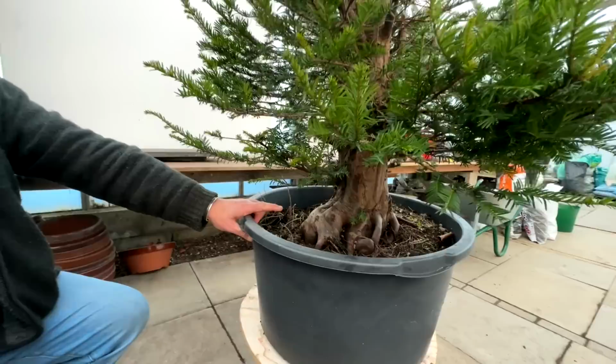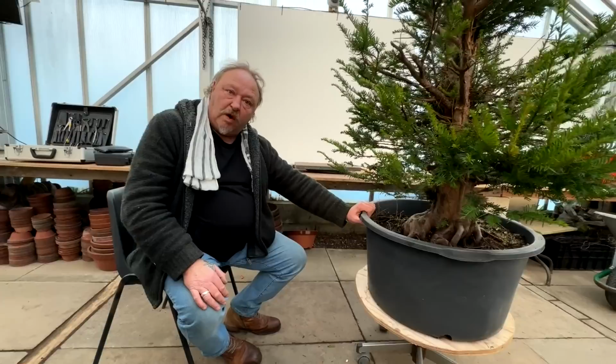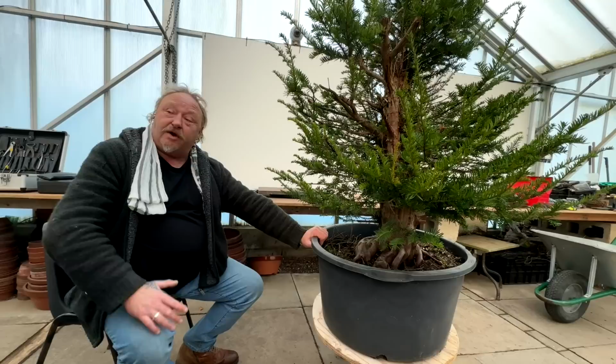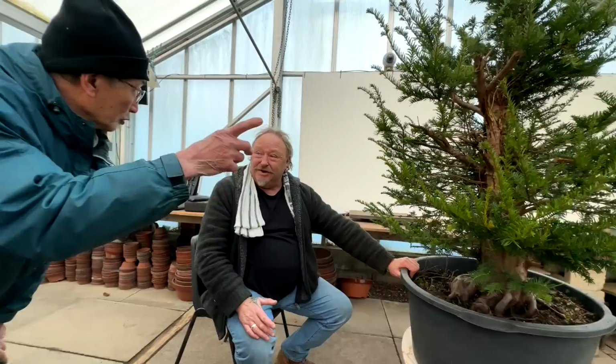So what I have to do is think, where's this tree growing? What's the height of it? What's the scale of it? What elements have been lashing this tree? Obviously we're trying to make a really old tree, maybe 1,000 years old. We have two trees which are 4,000 years old. I'll take you there if you want. Well, I'd love to see them. But that's the impression we're trying to make.